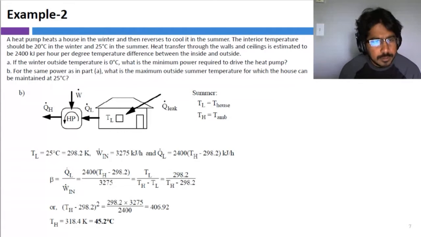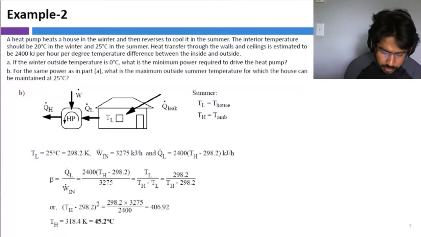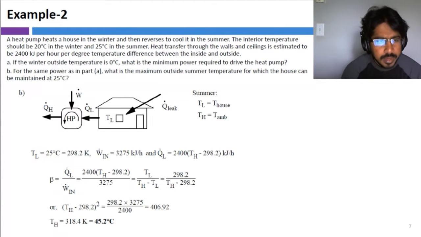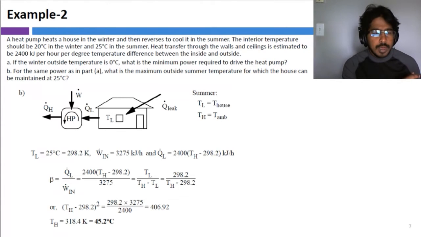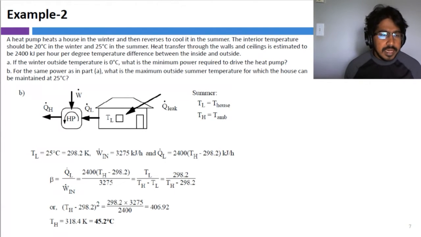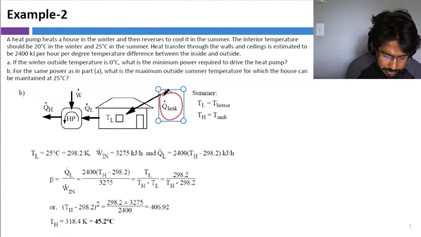at 25 Celsius, right? So we know that in a summer month, the heat is entering our house automatically because it's so hot outside and our houses are getting hotter, right? Unlike in the winter months, our preference would be to remove heat from the house rather than adding more heat. We are interested in removing some of the heat so that we can maintain it in a good condition to live, right?